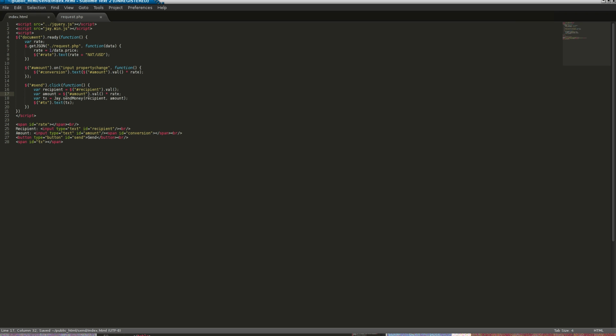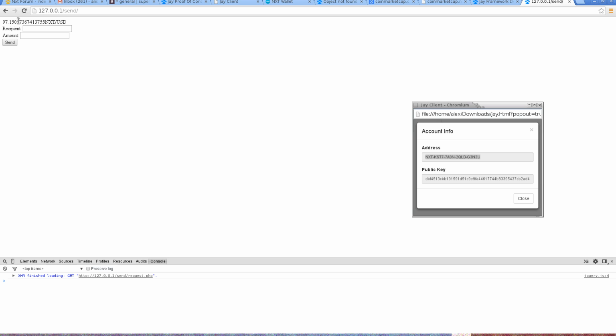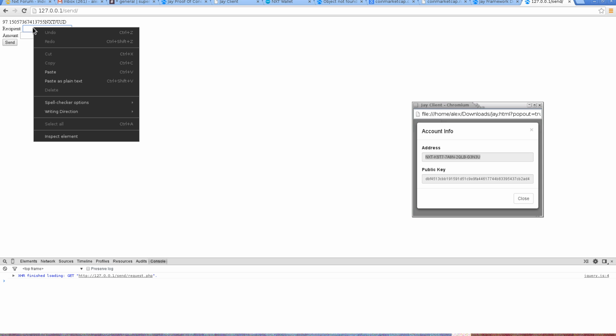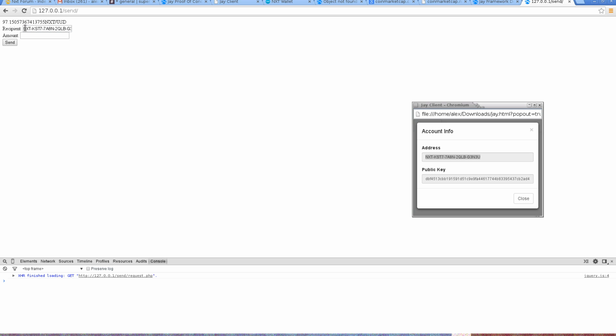Alright, so that works. And now, oh, it came out faster this time. 97 point, look at all these decimals, NXT per USD. I should probably shave off the decimals, do that eventually. I probably need to do that for this, but we'll see. I think I shave them off. So that's my count. Probably make the input larger. So now I send $10, that's 971 NXT. Cool. And then I send, this is my amount here.